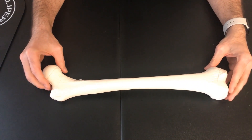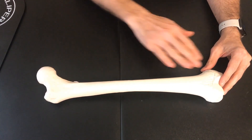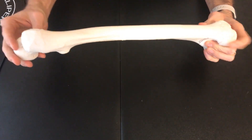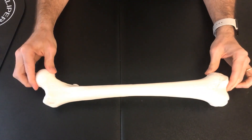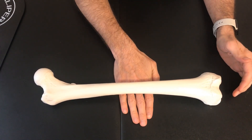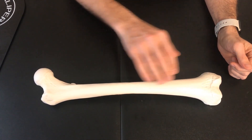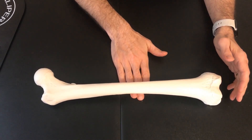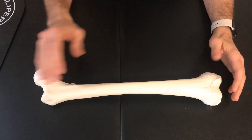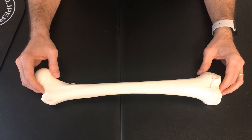The next set of measurements is for race determination. There's really only one test: we put the femur down with the curved part pointing upwards, place our hand flat on the table, and see if we're able to pass our fingers below the bone. If we can do that, we rule out that this is an African bone. If we cannot pass our fingers underneath, we rule out a European bone. The Asian bone can be either way, so in this case we have either an Asian or European bone.